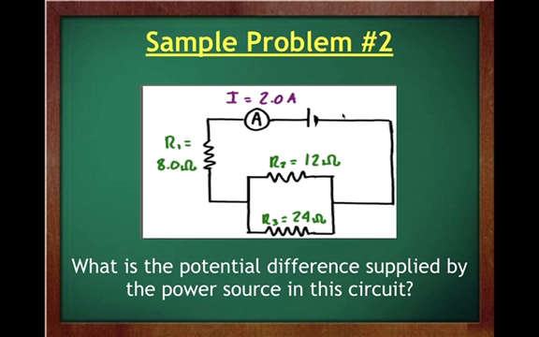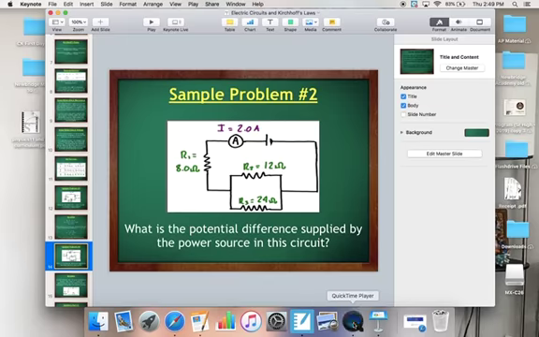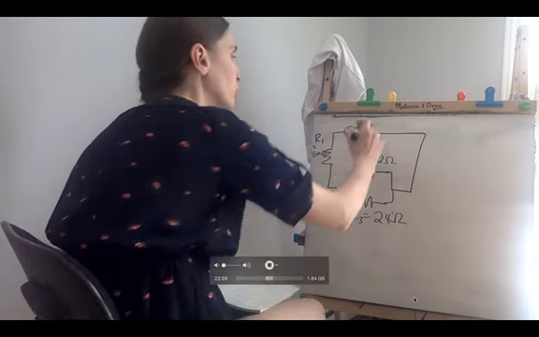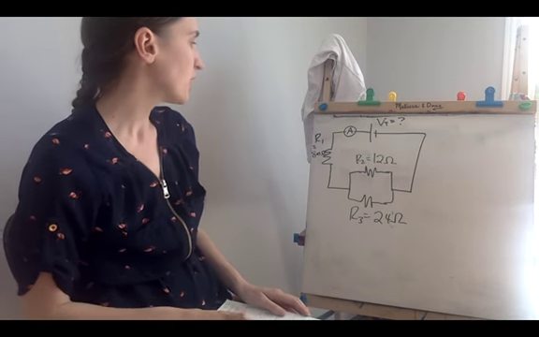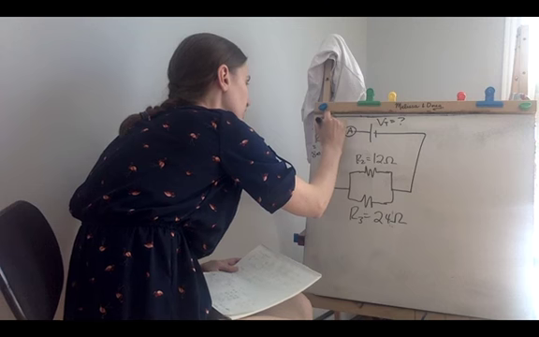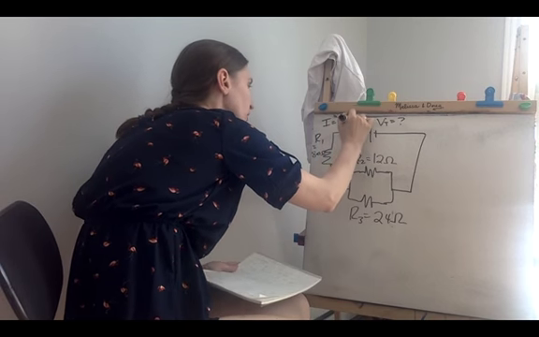Okay, and we've got R1 has a value of 8 ohms, and R2 is here with a value of 12 ohms, and R3 is here with a value of 24 ohms. That is a terrible omega sign. There we go, we fixed it. All right, so here's where we're at. Okay, so this is what we're looking for. We are looking for, what is this total voltage? Okay, so one of the things that we can conclude, oh, and I forgot to write in that the current was measured at 2.0 amps.